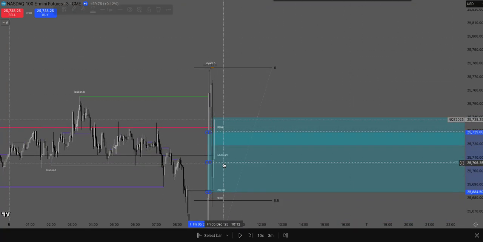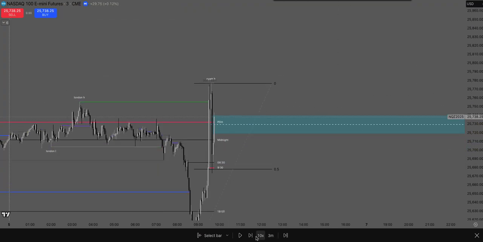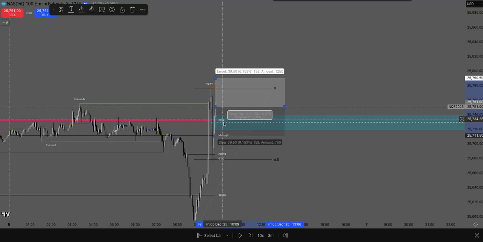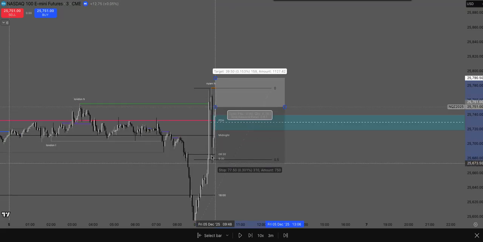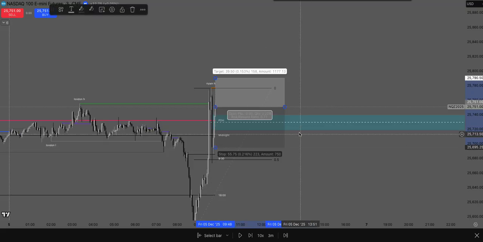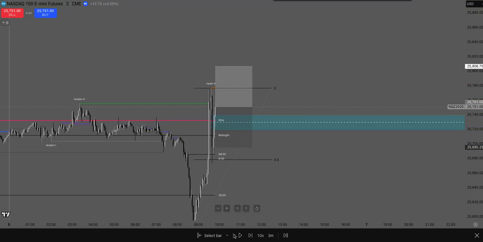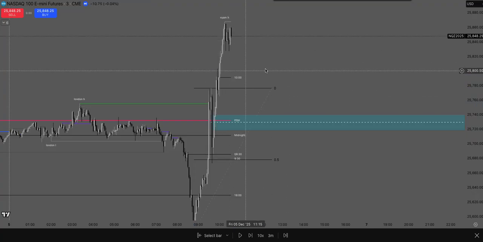Again, get rid of this 5-minute gap because we don't need it. See if we get an entry. 3-minute gap. We would go long here. We could do stop at the wick low or at the body of this candle, targeting a 1-to-1, and it flushes right through and runs. Simple as that. That's all.